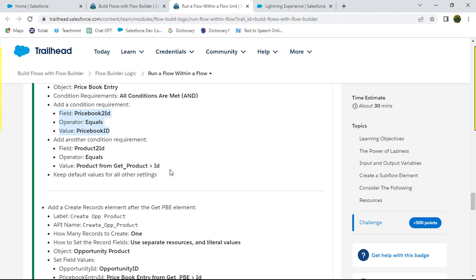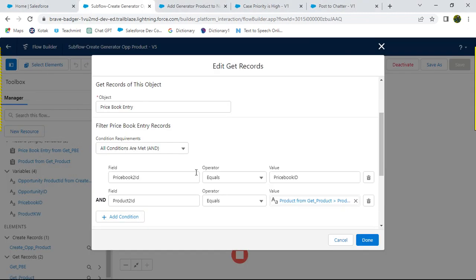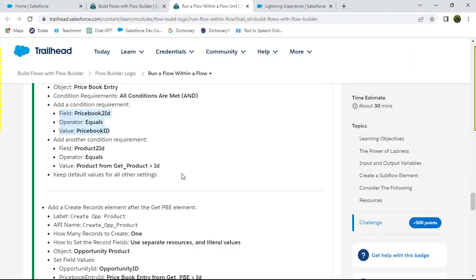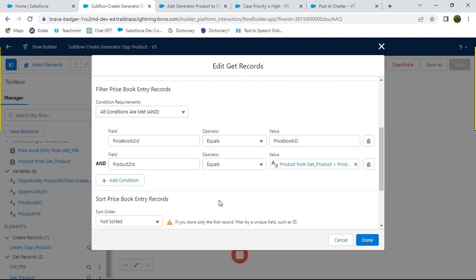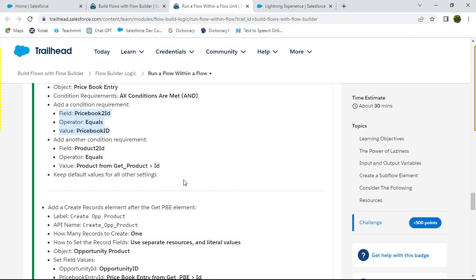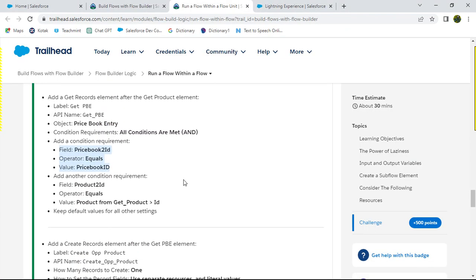Then product to ID equals, only to write product to ID, product Get ID, product Get ID, and only two conditions.